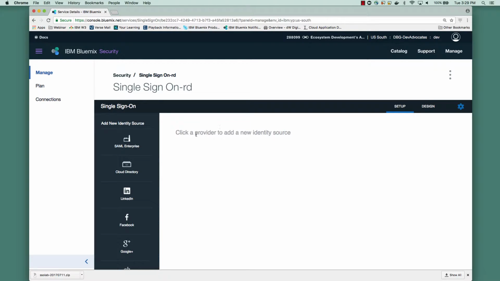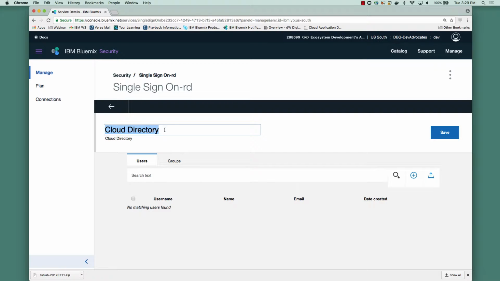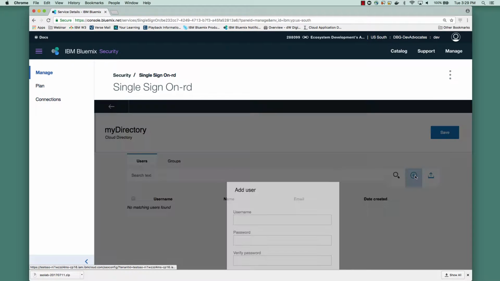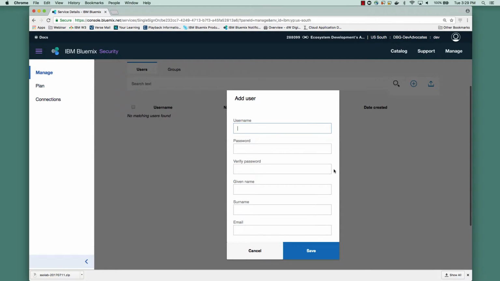We're going to start by creating an identity provider, an identity source, the Cloud Directory identity source. I'm going to rename this my directory. And I'm going to add a user, username. We'll just call it Cloud User.